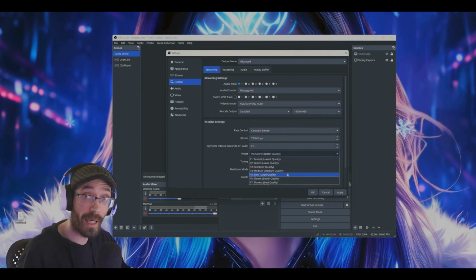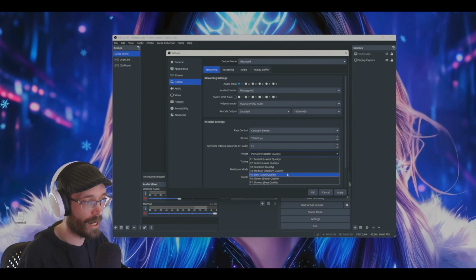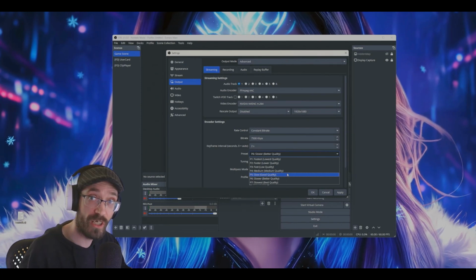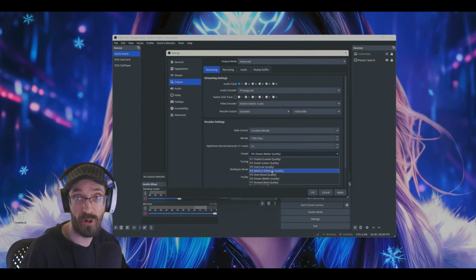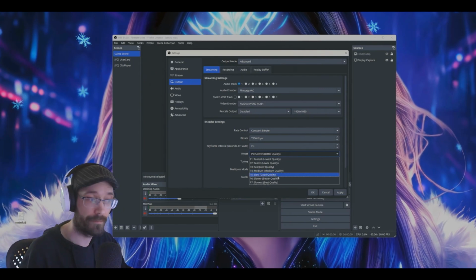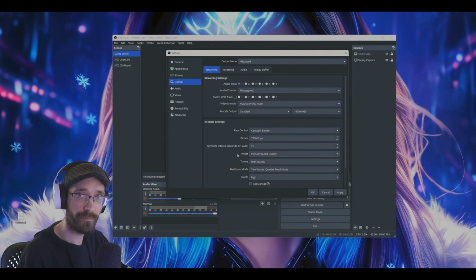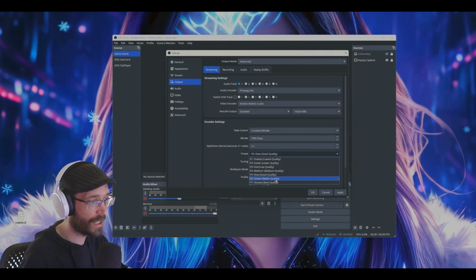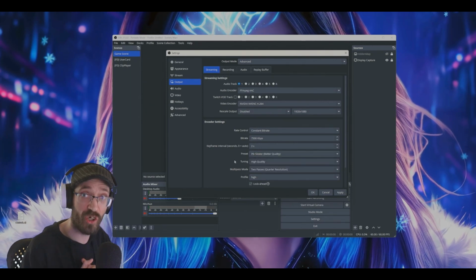If you really can't, go to 5, but if that is even an issue, you could go to 4, but then you're probably better off getting a PC upgrade. I recommend at least 6 because that is still great quality.